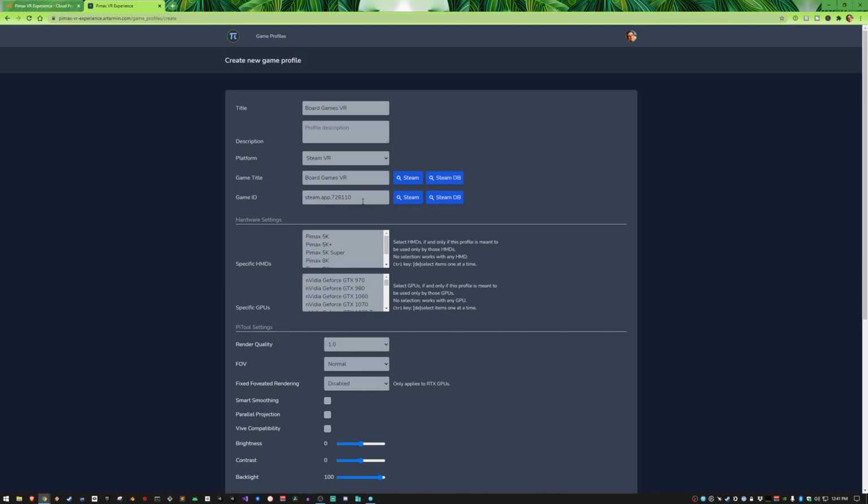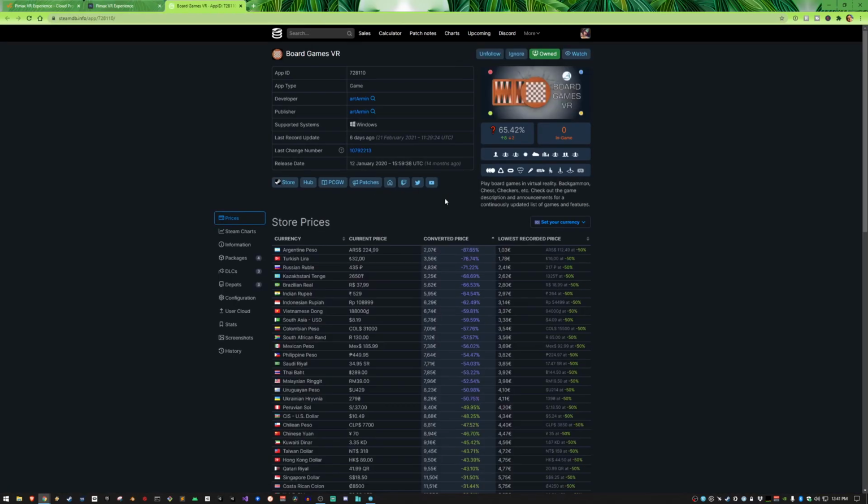All right, now going back to the profiles. So you can also create on Steamdb. Click on Steamdb, you can see it goes here. The correct information is there.